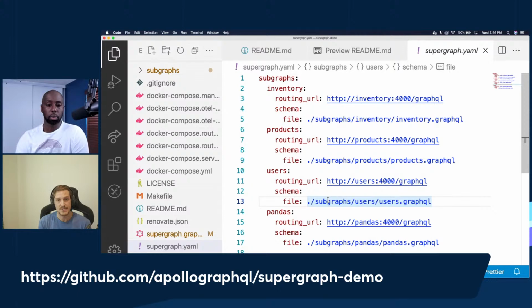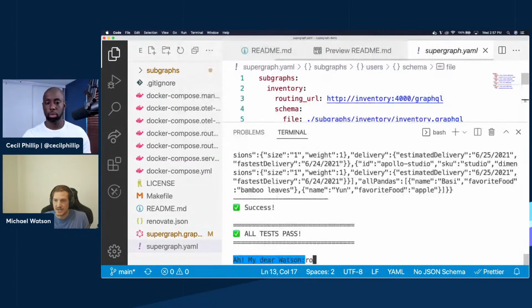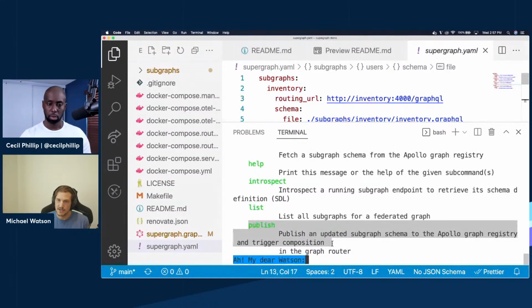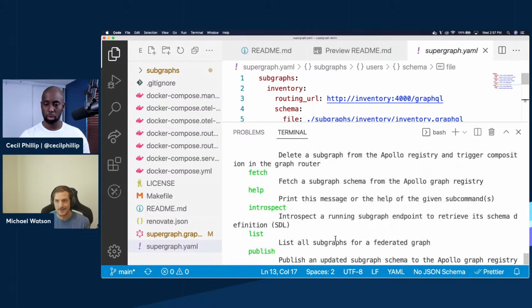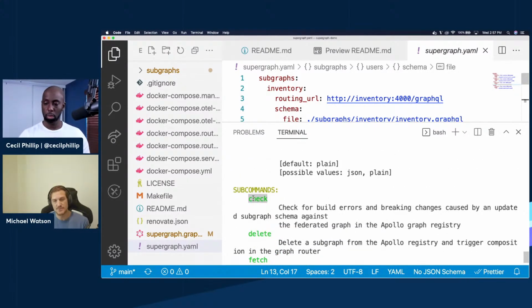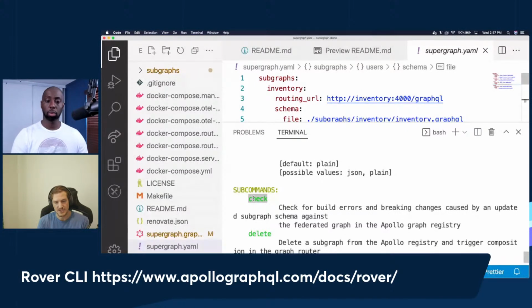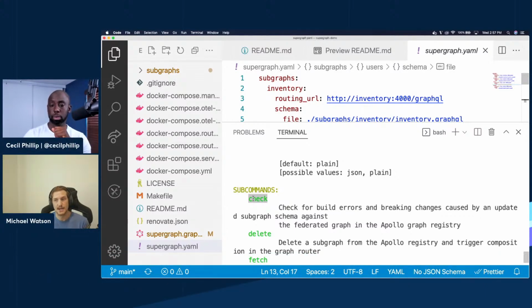So when some team makes an update, you want that update to be driven to your live graph. You want to empower those teams to be able to contribute in the way they're used to. And so that Rover CLI, there's a couple other commands inside of there around the subgraph, specifically check and publish. So publish is like, I want to push my schema into the registry. This is how any team would be able to contribute into the graph. There is a check command, which we call schema validation. This has been a long-standing thing with Apollo. It's being able to take an incoming change and take a difference of whatever the current state of your graph is and do a static analysis of all your traffic to understand this change is going to break these elements or potentially impact these client applications.